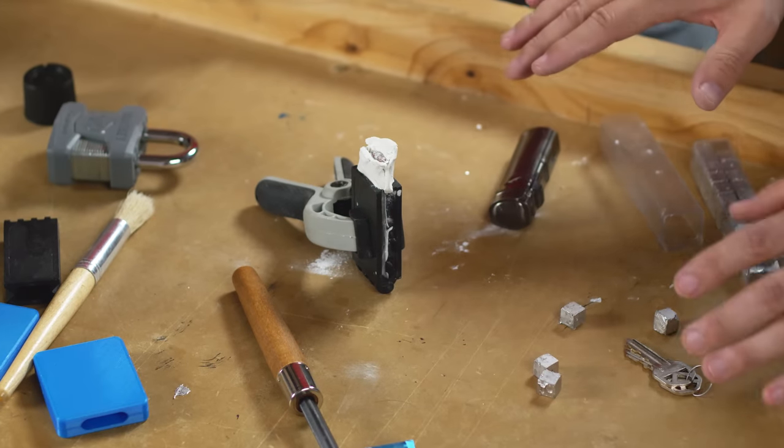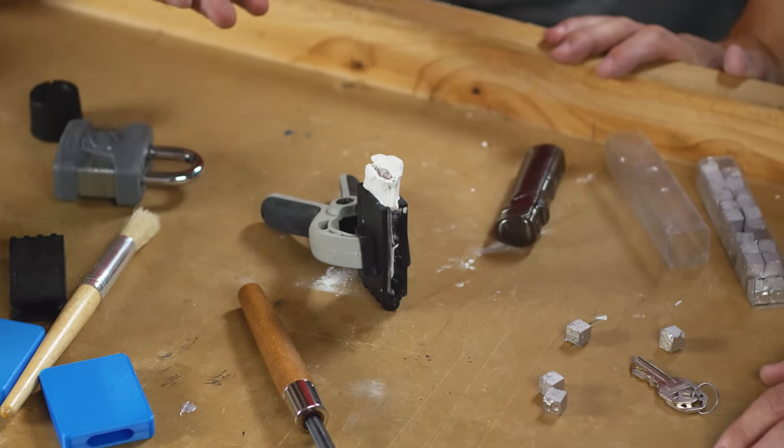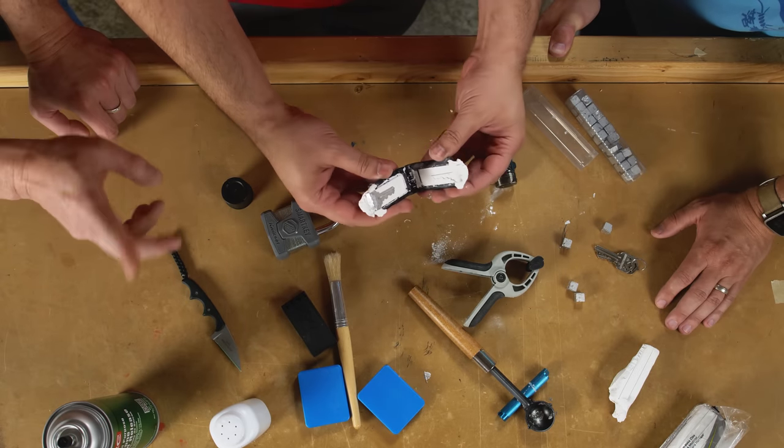What are our biggest concerns? Like, what's left for us to mess up at this point? Well, we don't want to break it. Yep. Because it's not the strongest key in the world, but it should be strong enough for us to use. So we never break fake keys.